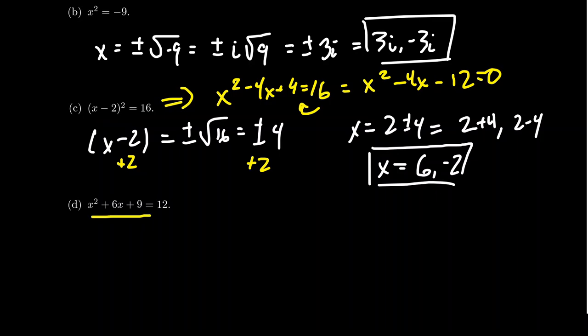So when you look at this one right here, x squared plus 6x plus 9 equals 12, we could subtract 12 from both sides, put it in standard form. x squared plus 6x minus 3 equals zero. We could try to do that, but factors of negative 3 to add up to be 6, I don't think I can do it. I could take 3 minus 1, that's only 2. Or I could do negative 3 plus 1, which is a negative 2. That's not going to work. You can't find a magic pair right there. But if you look on the left-hand side, x squared plus 6x plus 9, I can't help but notice that this is, in fact, a perfect square trinomial, a perfect square.